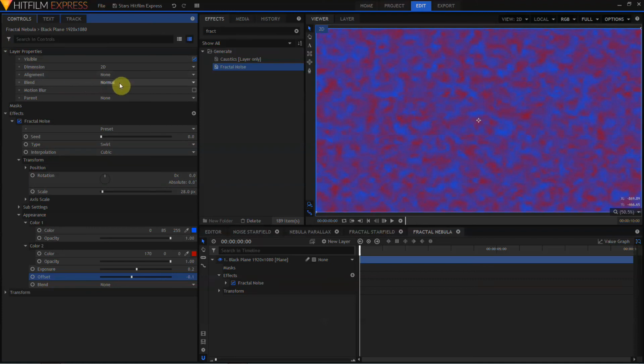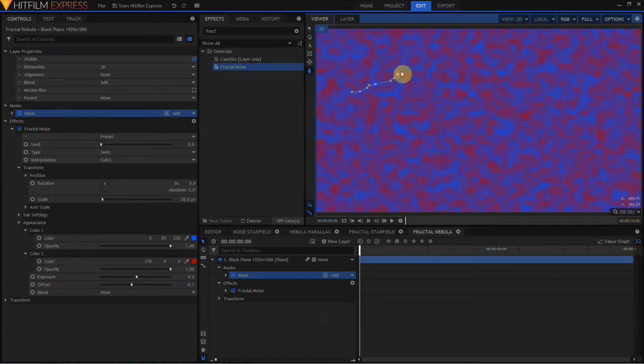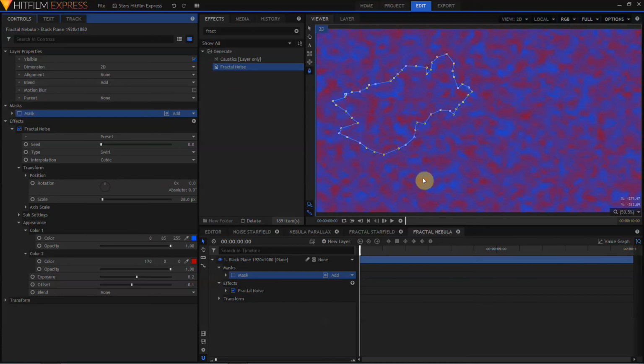I'm going to change the layer properties to add. Grab the freehand mask, and I'm just going to kind of grab a section that I like. Grab another section.